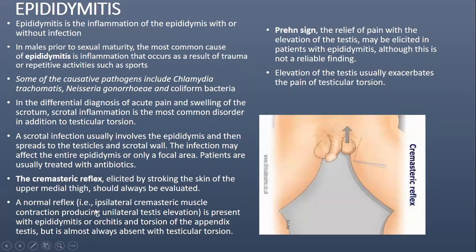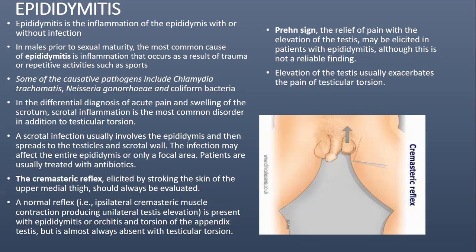So this is what I talked about, the cremasteric reflex. For the cremasteric reflex, a clinician taps on the side of the thigh, the medial thigh of the male, and whenever they tap, there's supposed to be a slight elevation of the testicles going up. So that's the cremasteric reflex. In a normal person, it's there. So if it's absent, then yes.